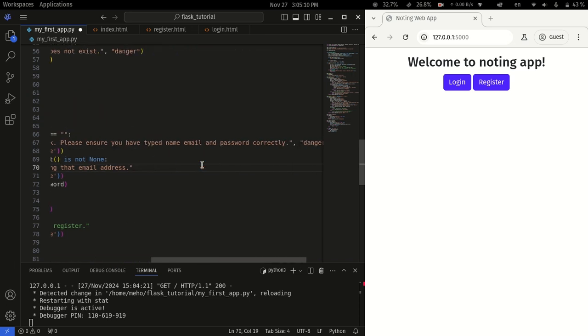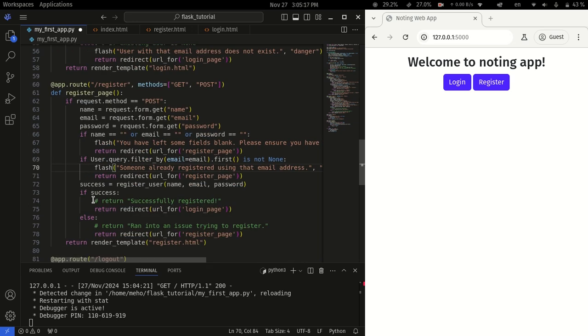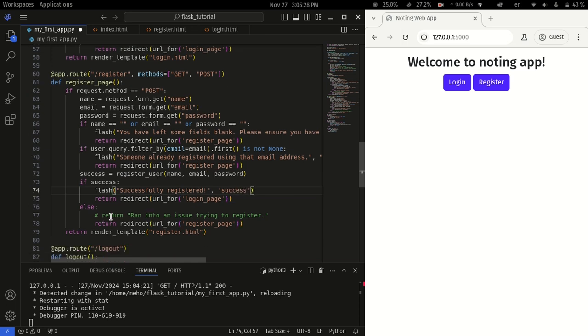Most of the time you're just going to use danger, and if there are any potential issues, you'll use warning, if you're going to use Bootstrap, that is. If success, then we just do flash successfully registered. I'm doing success, but primary is probably more common in the real world. Flash danger. And just like that, I think we've covered all cases here.